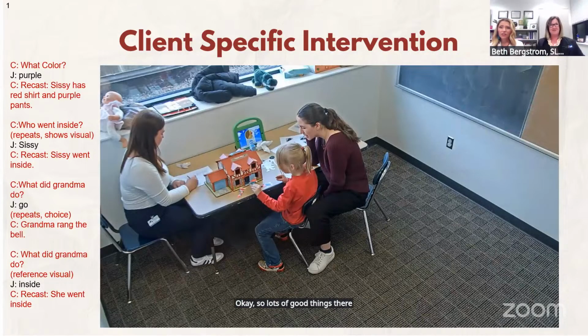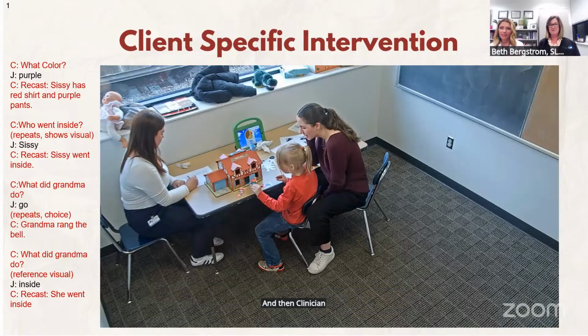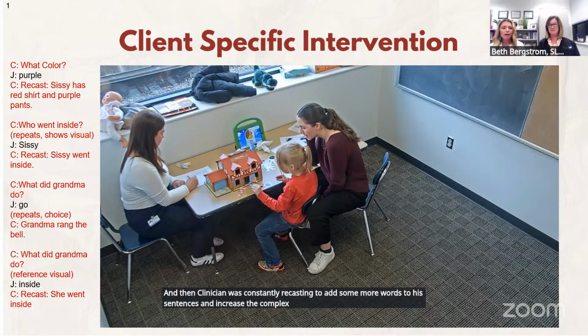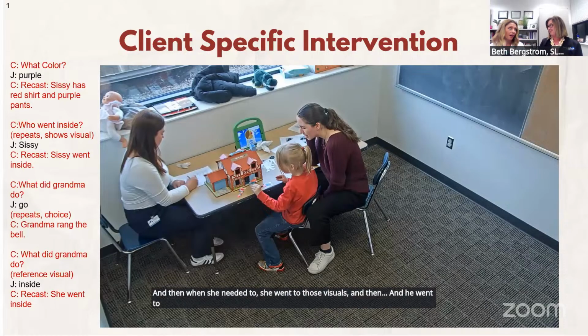He answered a color spontaneously because he was getting really good at those what questions. So that was really cool to see. And then the clinician was constantly recasting to add some more words to his sentences and increase the complexity. She used repetition to repeat the question to give him more time to process. And when she needed to, she went to those visuals. And he loved the visuals.